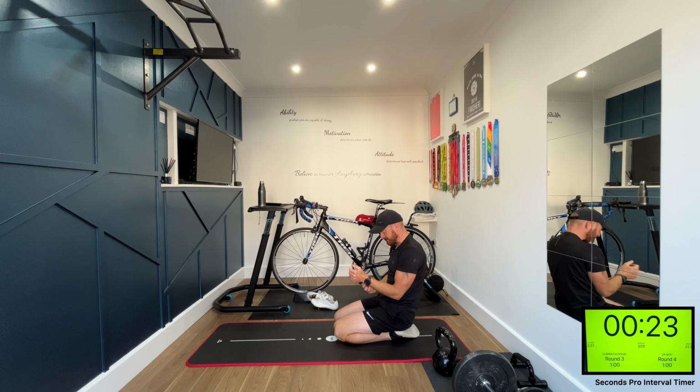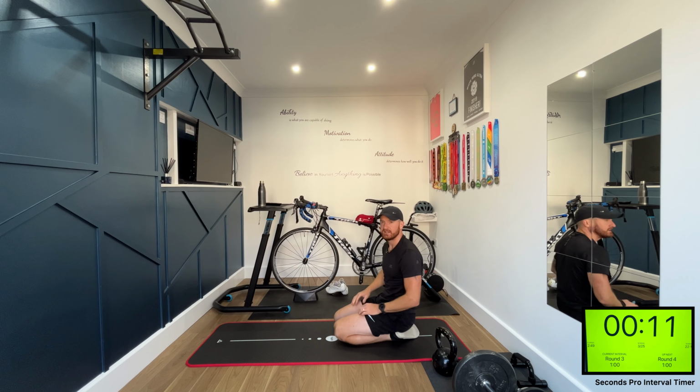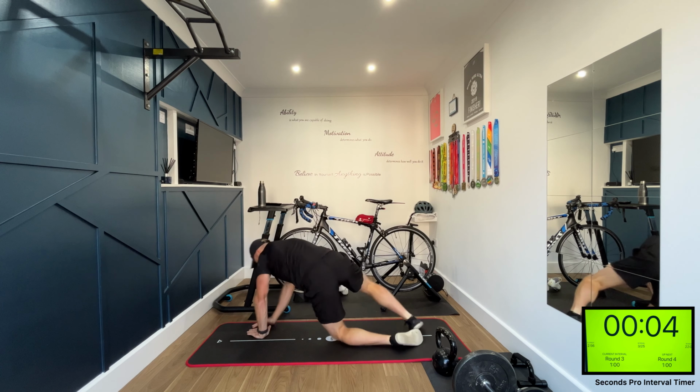It's nice to see the sun's back out today. What an awful week we've had weather-wise. Honestly, who would have thought? Who would have thought in August we'd be dealing with this? Rain, sun, just constant.